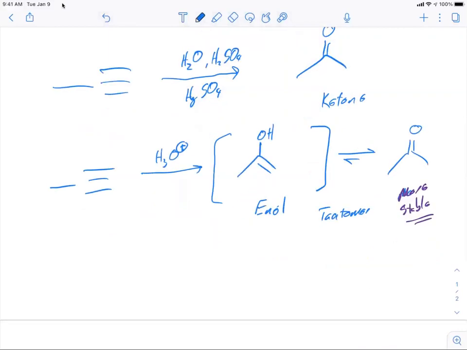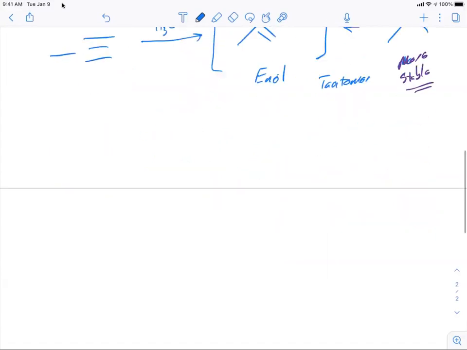Mercury catalyzes this. For internals, you'll see textbooks that don't have the mercury added for internals. This textbook kind of simplifies it and says add mercury all the time. It's not necessary for internals, but it's a catalyst and it makes the reaction go slightly faster. The only downside is you're using mercury. If you were in a lab, you probably would try it without mercury first and see if the reaction occurred rapidly. So let's go ahead and look at the mechanism.